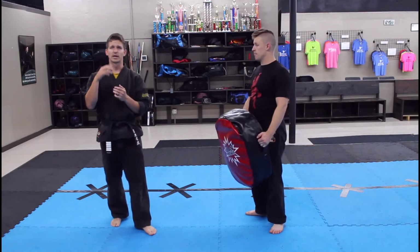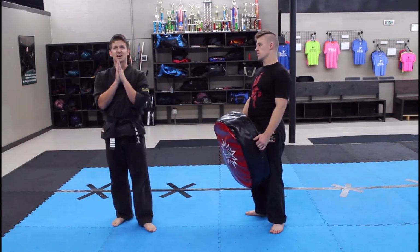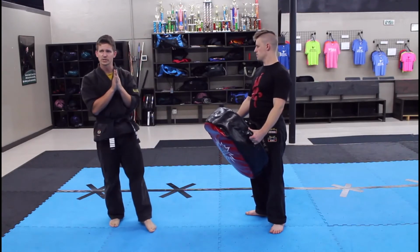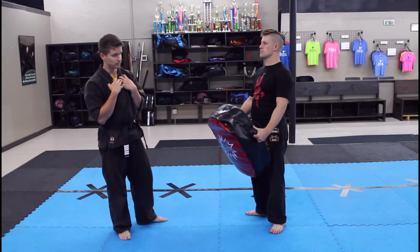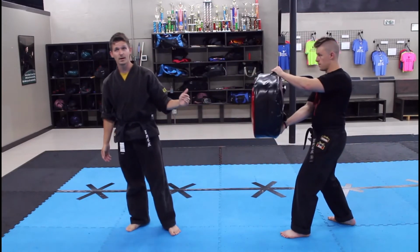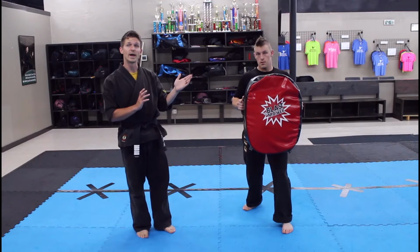So my idea is I want to kick quickly, which is going to help us with our front leg kicks, and I want to kick with good timing, I suppose. So as soon as it's presented to me, I want to do the correct kick as fast as I can. Okay? So let's just run through what he's going to do so that I know what to do. If he holds it straight up and down, I'm going to do a front kick. If he holds it sideways, I'm going to do a side kick so my foot matches up nice and pretty. If he holds it to the side, then I'm going to do a roundhouse.